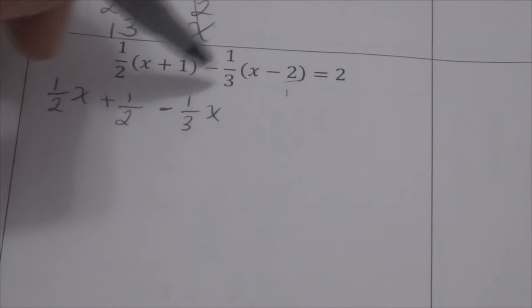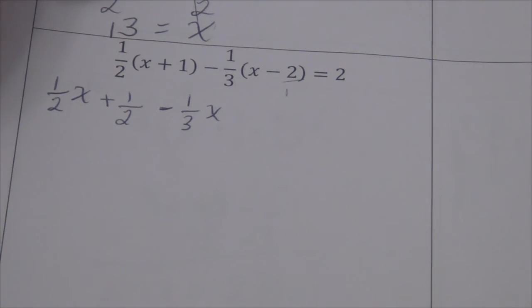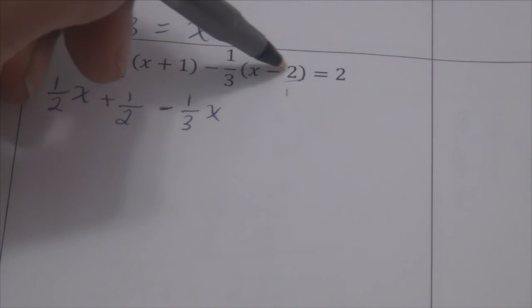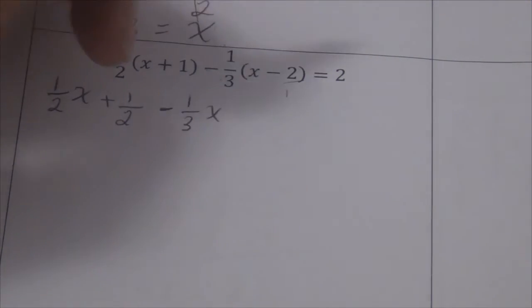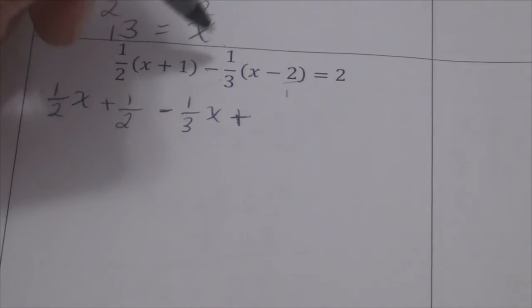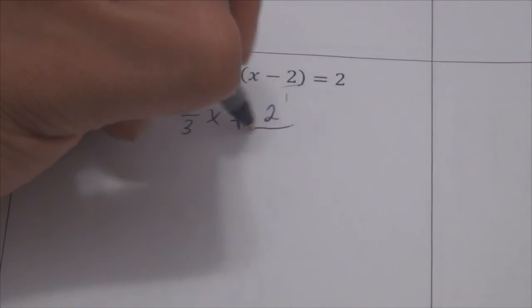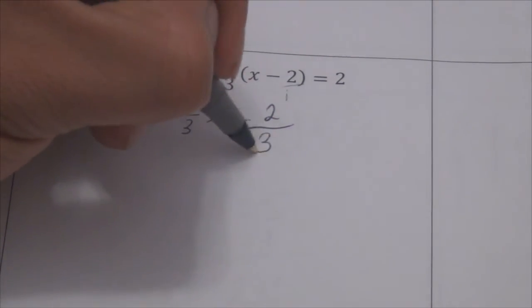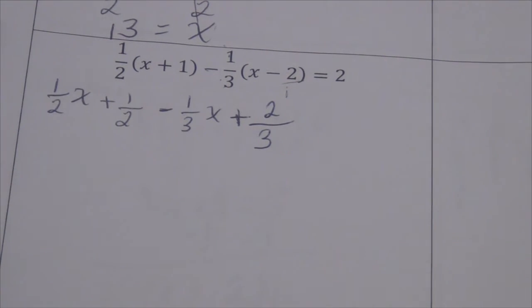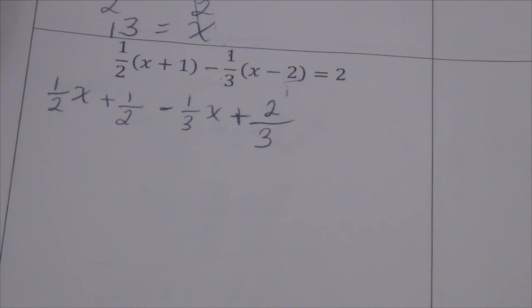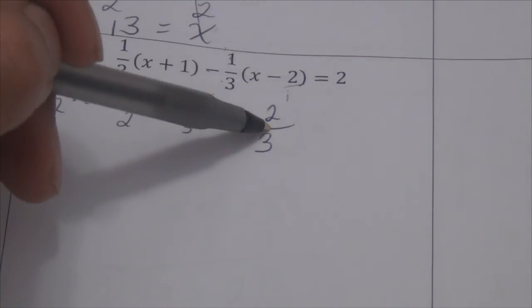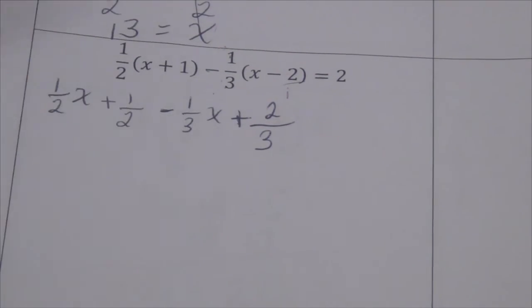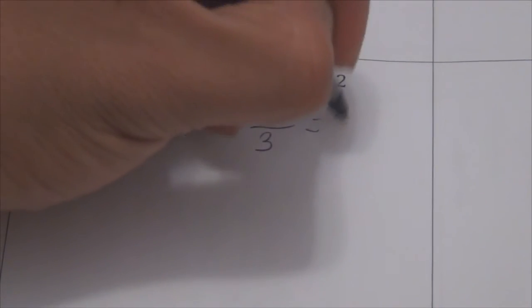So when you multiply fractions, you multiply straight through. Or you could just multiply the 2 times the 1 over the 3. Anyways, so negative times negative is positive. 1 times 2 is 2. 3 times 1 is 3. This is the invisible 1 that I put in there. You don't have to do it like that. You could just say 2 times 1 over 3. Look, 2 times 1, 2 over 3.